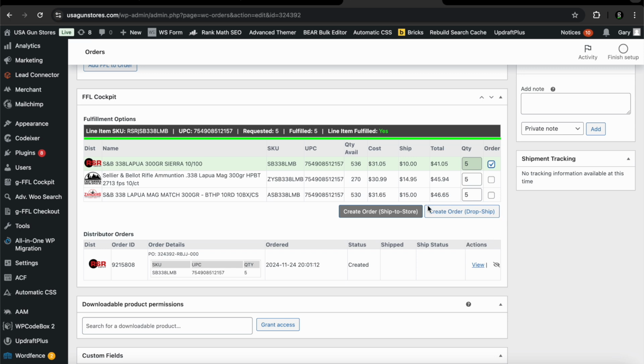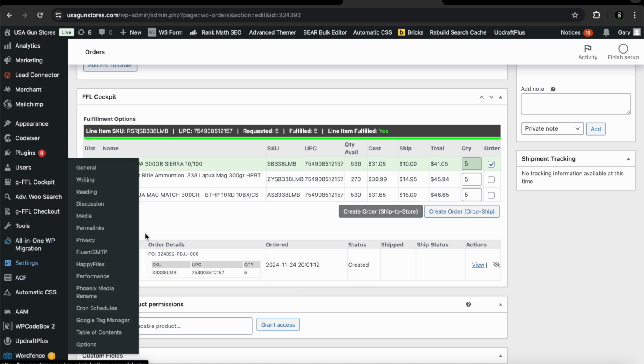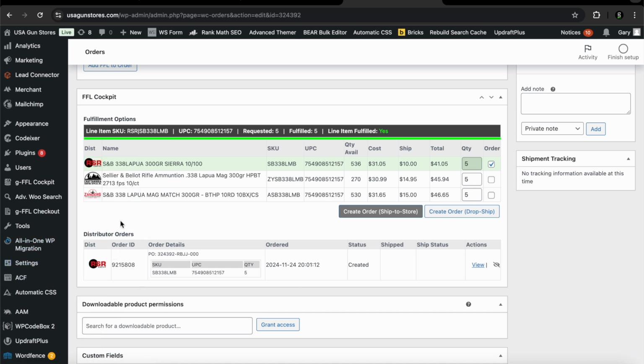For example, if someone orders a Glock firearm on your site and Glock doesn't allow dropshipping, we'll still attempt the dropship order. You'll get an email notification saying that the order failed, at which point you would come back into this order detail view, select the item you wanted to order, and hit ship to store. As you hit these buttons, those options will then appear down here after the order is created successfully. And again, you'll get email notifications whether the order was successful or not.